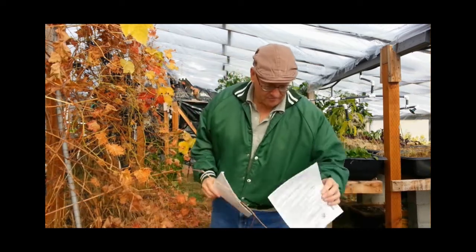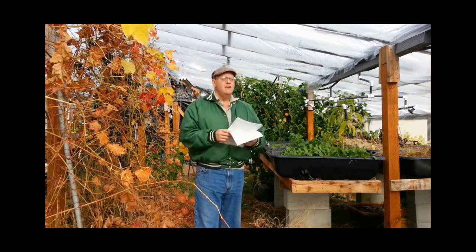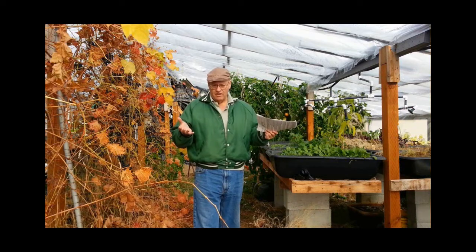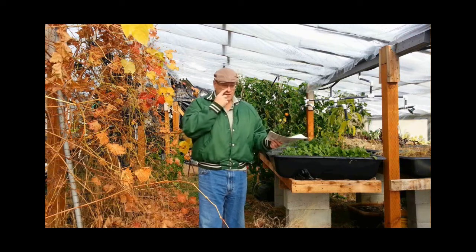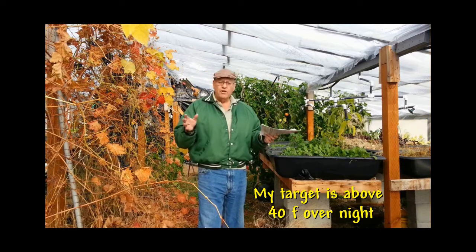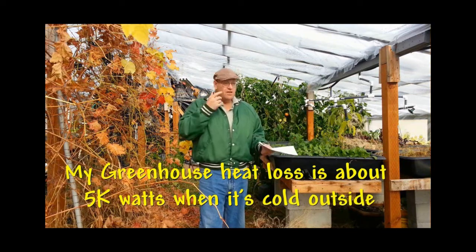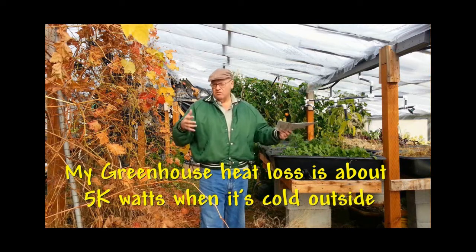Now I'm heating the greenhouse with propane heat, but I had second thoughts about that because I calculated how much heat it is taking to heat this greenhouse and just keep it at a certain temperature overnight. On a cold night, in the teens Fahrenheit, if you want to keep it above 40 degrees in here, it's going to take about 5,000 watts of heat to keep it there. So the greenhouse loses about 5,000 watts of heat in those conditions overnight.